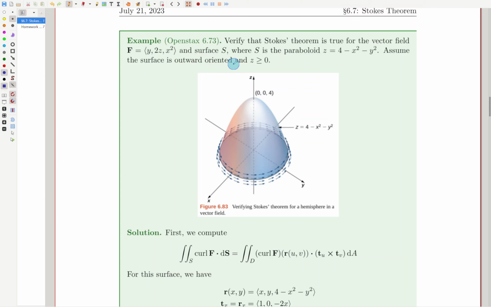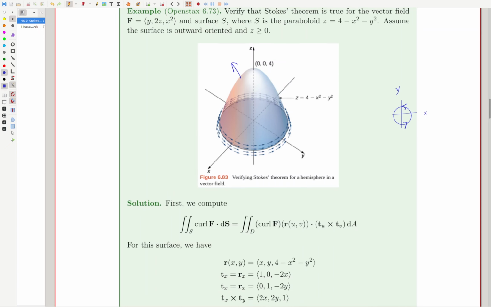We want the surface to be oriented outwards, which means that our normal vectors are pointed outwards. And you can see that that induces the orientation on the boundary, which is going in this direction. And then noticing our x and y coordinates, that is actually the standard orientation. So the xy coordinates are actually, if we sort of tilt our diagram, we'll end up getting that this is the orientation going in this way, which is the standard orientation in the xy plane.